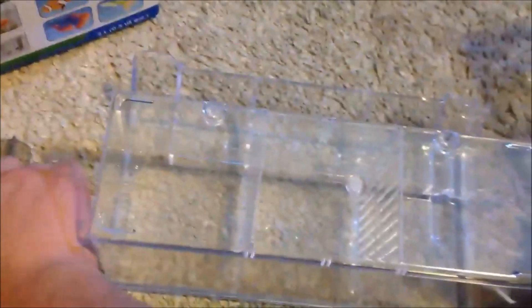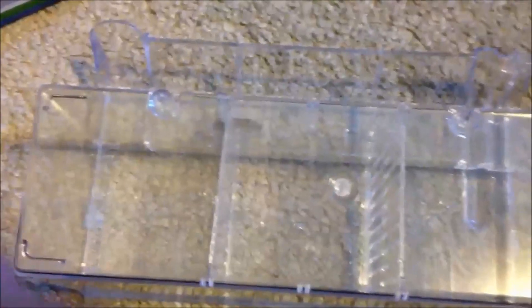It also has these little plastic pieces. I'm not quite sure what you would use them for. It looks like maybe to help with different tanks. You can slip these in here, kind of help with adjusting depending on how your trim is or if you have rimless.